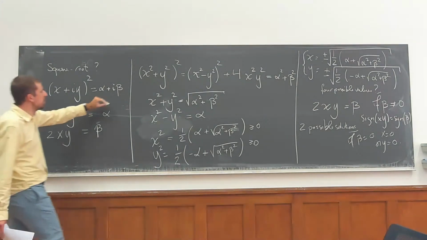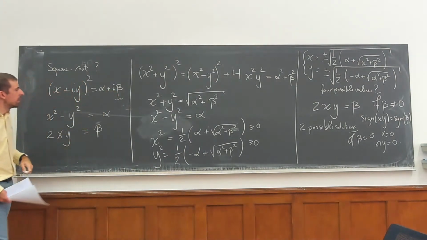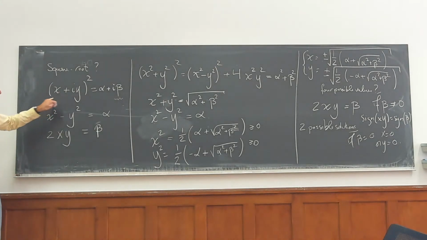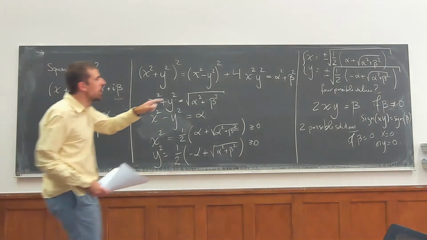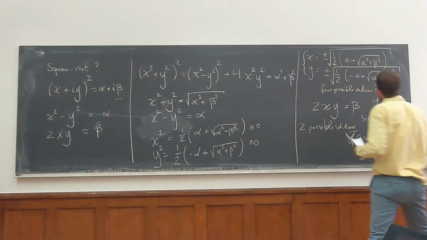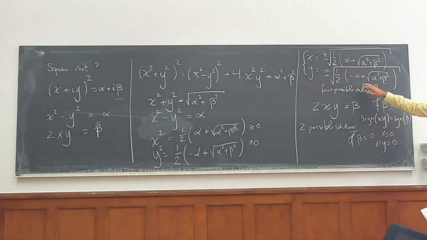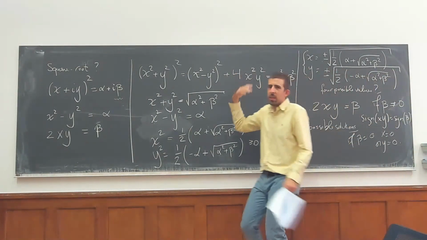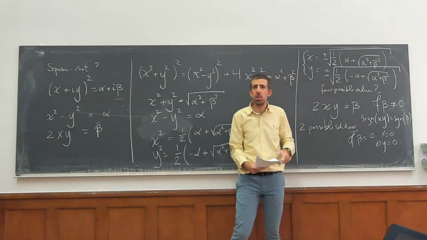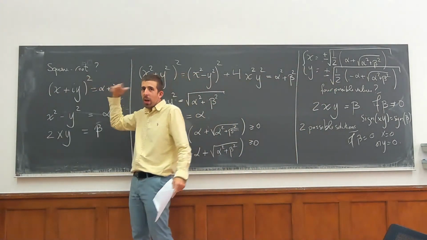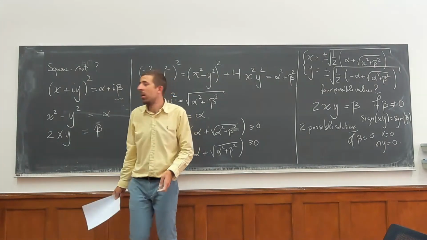Okay, so let's think a little bit about this. If beta is 0, then what I'm saying is that either x or y are 0. So the number is either real or purely imaginary. But let's see about when does that happen. It's not hard to see that, I mean, we can think about it in what happens in these equations, or we can think about it from what we know from these numbers.